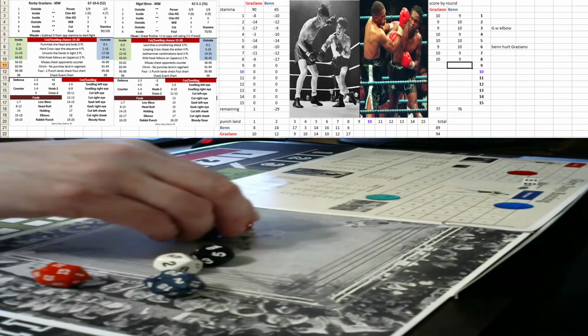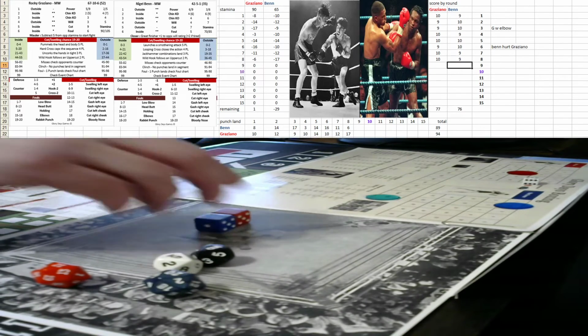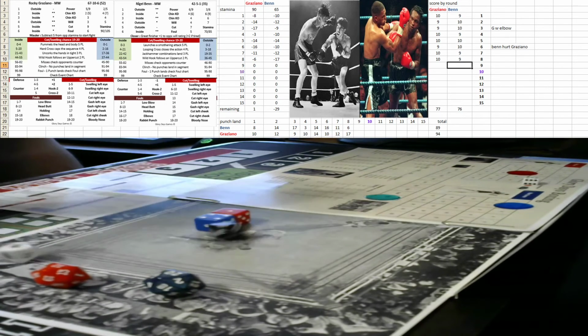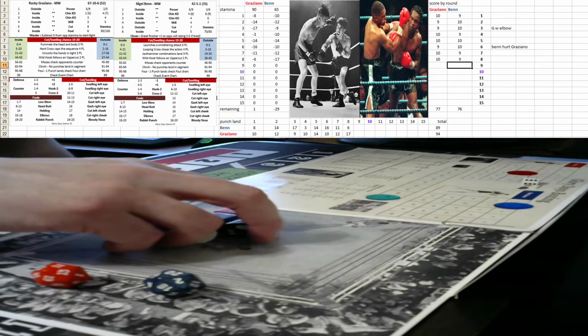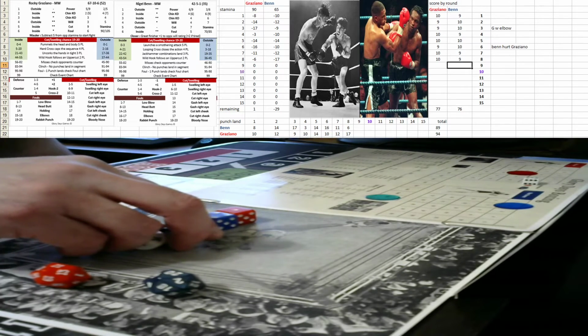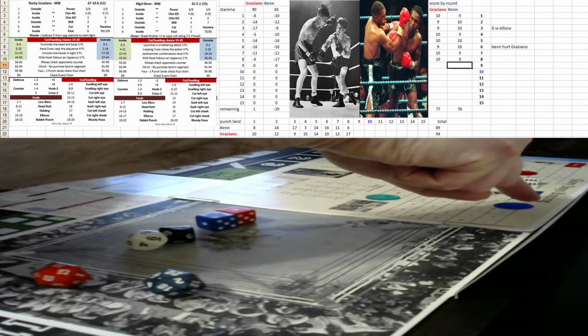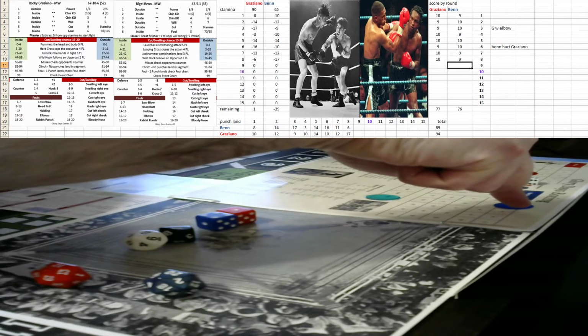A 1 and a 4. 1 for Graziano. He's just on the outside trying to catch his breath. Benn working behind the jab, and it's a wonderful result. Unbelievable. 4 out of the 5 punches land as Benn digs down deep. Those are big shots by Nigel Benn.